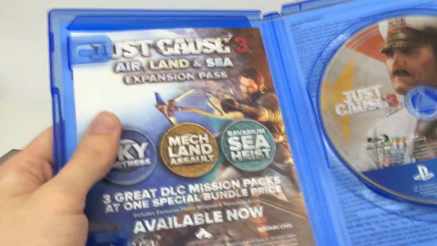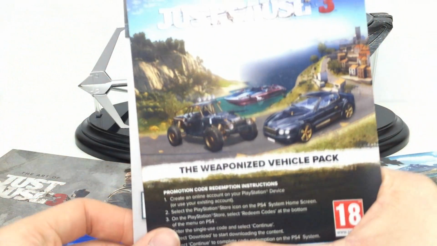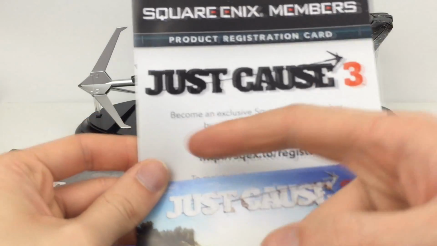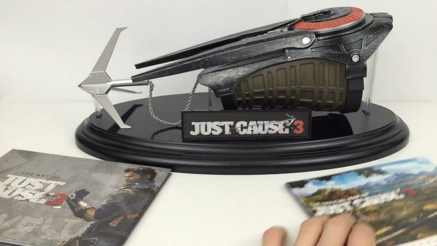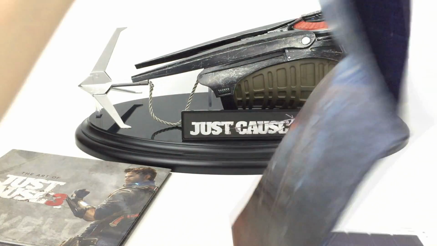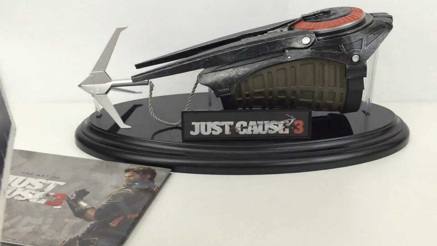There's the disc, and then we have just an advertisement for the expansion pass, and then coming back down here we have the weaponized vehicle pack, and there'd be a code right there, and then there's something to go ahead and register yourself as a Square Enix member and whatnot. So that is all you get inside the case itself, and then we have the map that opens up into a poster as well. So let's just try and get this opened up to show you as much as I can on camera.